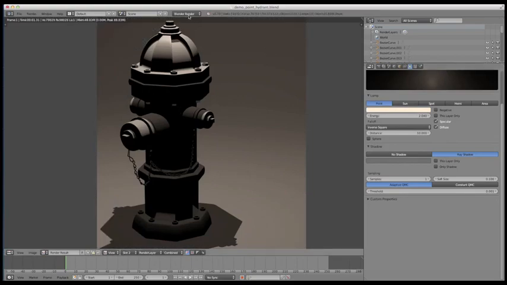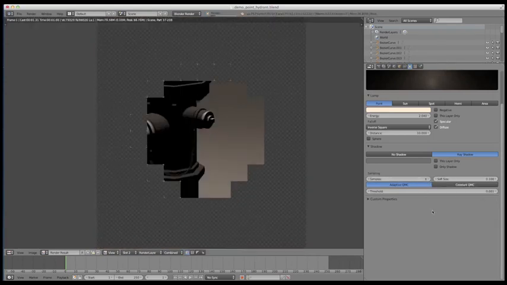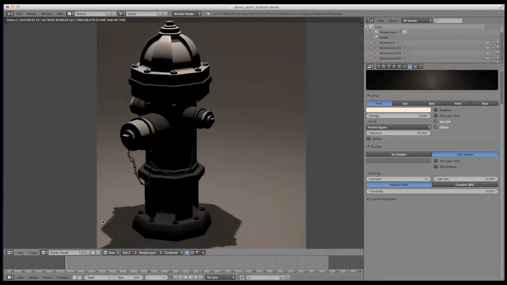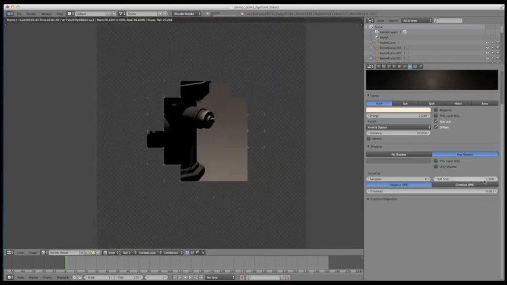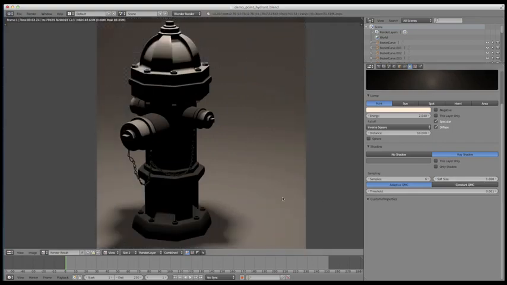Okay, now remember this light is directly above us, and so right now we're getting pretty harsh falloff here with the shadows. We're definitely getting cast shadows, but they're pretty harsh. So let's crank the samples up to at least 6 and re-render. It's going to give us a little bit more realistic blur on the light here. And then let's change the soft size up to, I don't know, 1 and see what happens. Okay, so as you can see, we're getting a lot of really nice blur here, but it's got a lot of noise because we're using a low sample rate.